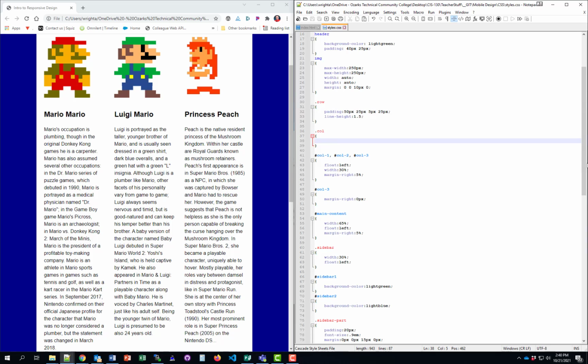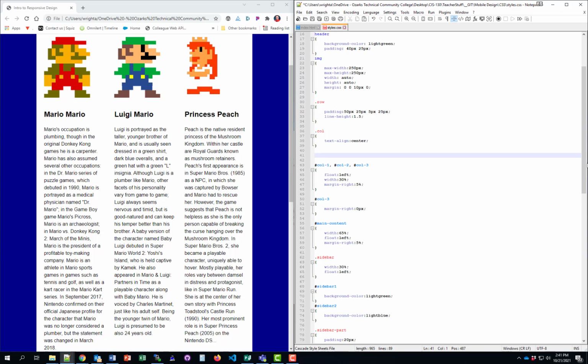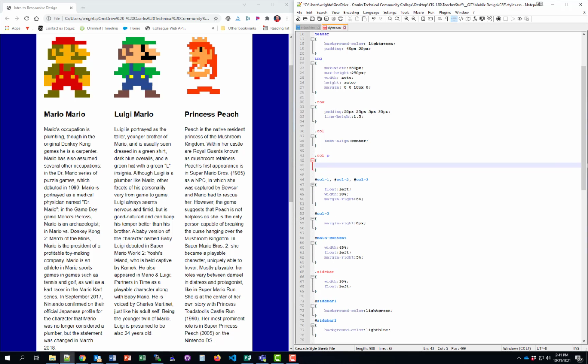I want to give this a text-align center, and then column and the paragraph tags that are inside of those columns, I want to set the text-align to the left.